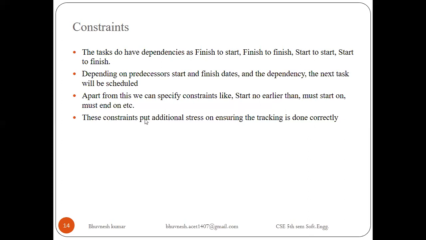These constraints mean that if the first task is completed, then the second will be started. If the second is completed, then the third will be started. These are the constraints, and this will put additional stress on the project manager. He has to check properly each and every task, when it is started, when it is completed. This also makes your project effective.